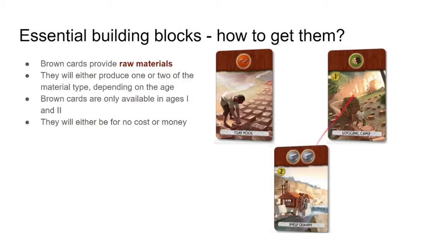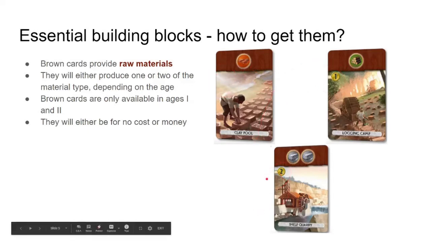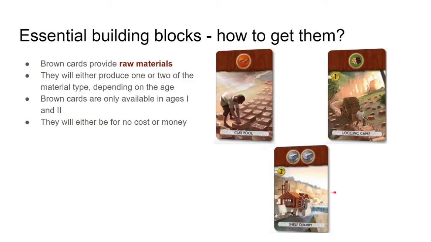Brown cards are only available in ages 1 and 2. By age 3, the idea is you should have sort of evolved beyond, I guess, having to exploit resources for yourself and being able to sort of build up, being exploit other people. Probably. I don't know if we've gotten to that point in the timeline of Seven Wonders or not. So they'll either be available for no cost or for money. We'll talk more about how to get cards later, but that's just important to keep in mind. You won't use other resources to build brown resource cards.